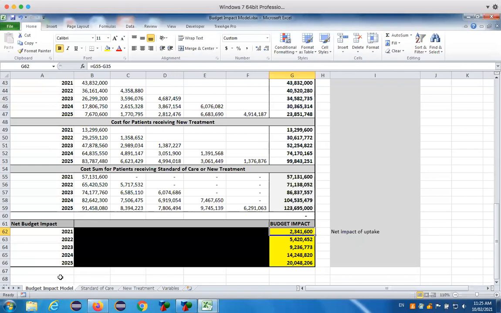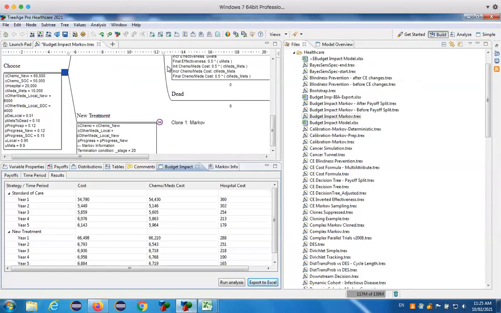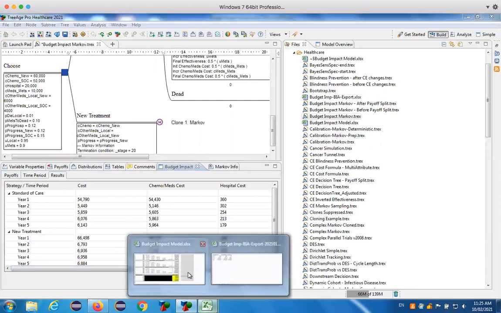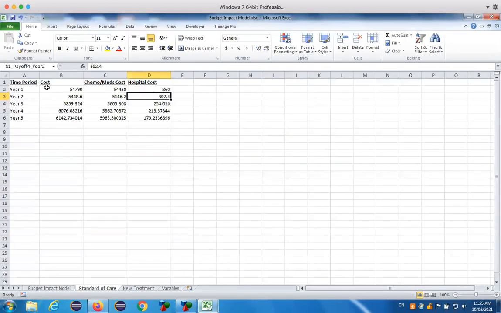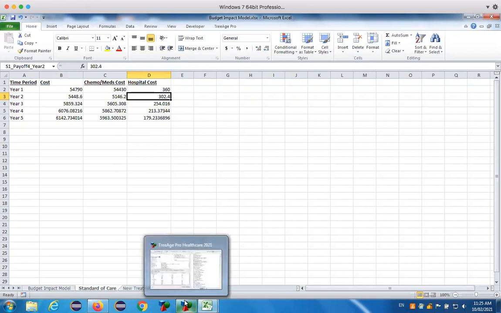Something that's really important to note is that if you happen to change stuff in your TreeAge model, some values change in there, it's really simple for you as a TreeAge modeler to just go back to this budget impact, rerun this export here and export it to Excel. And then all you would need to do in this kind of model is just overlay those values on the top here, okay? So it's a really quick way for you to update those values going into your budget impact analysis model. So, yes, that's how you get those values out of TreeAge cost effectiveness models and incorporate them into a budget impact model.